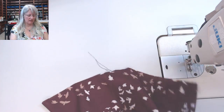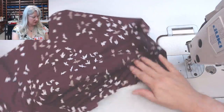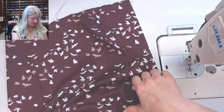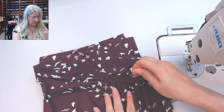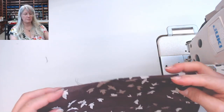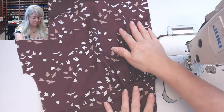Nancy is making her own, and she's mentioned what it's called. I feel like it's called budget. Wait, not budget. What is it called? I can look it up for you. I think it's pretty inexpensive. You get a pattern and then you do it. Yeah, right. I've seen the duct tape ones, which I've seen mixed results on.